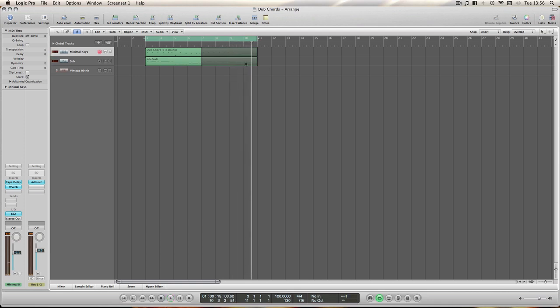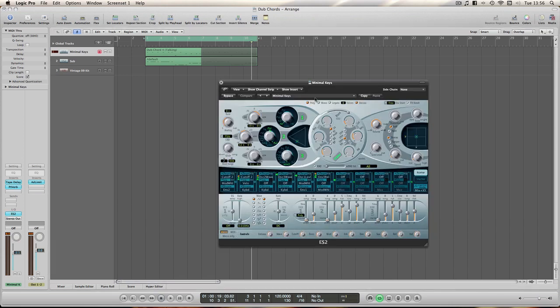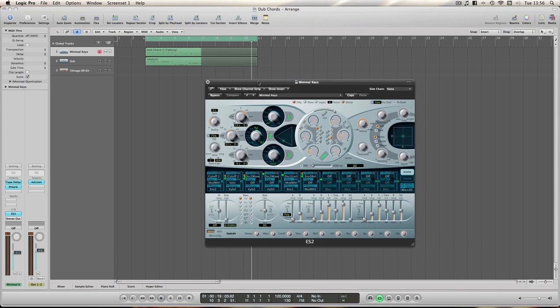Cool. So what I'd usually do is take you guys all the way through making the sound from scratch, but since it's Christmas and I'm full of turkey, I can't really be bothered to do that. So what I'm going to do is show you the patch and take you through some of the modulations and how and why I made them.